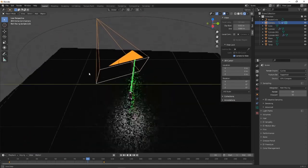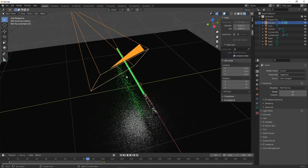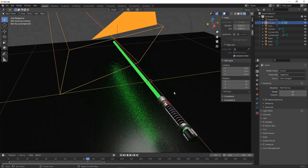So, hope you learned something from this. I think we did a couple of extra things in there that I didn't originally plan to do, but I thought, hey, why not? Let's do it. That's pretty much it. And just remember, the basic tools on this one were booleans, arrays, mirrors, and that's pretty much it. There are probably 100 better ways of doing it.